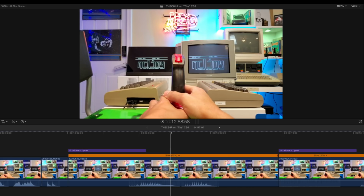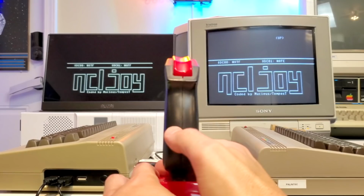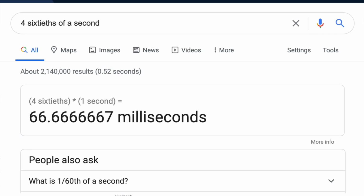So there, that's the moment that the Commodore 64 registers the up. So now let's count. We're going to go forward one frame at a time. One, two, three, four. Four frames. And it takes a little moment for the screen to light up. Four frames, there's 4/60ths of a second, which in milliseconds equals 66.7 milliseconds.